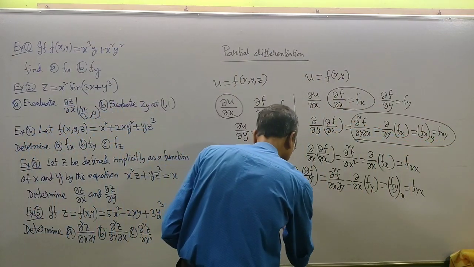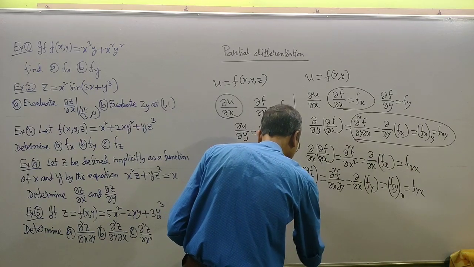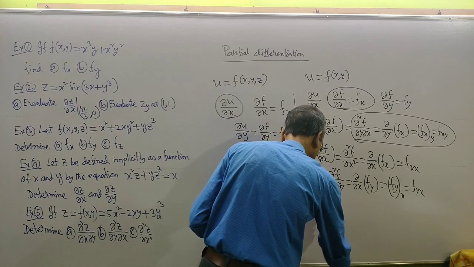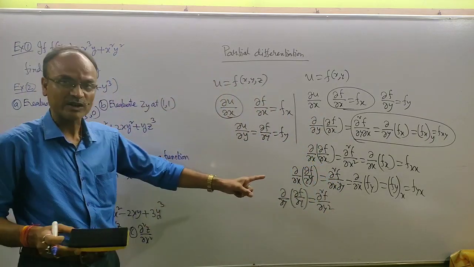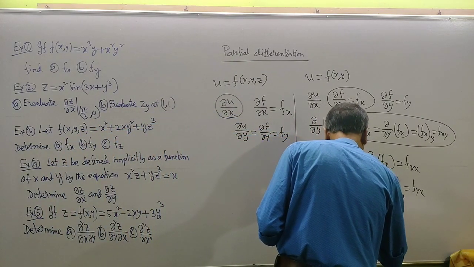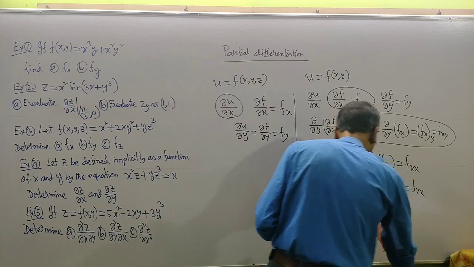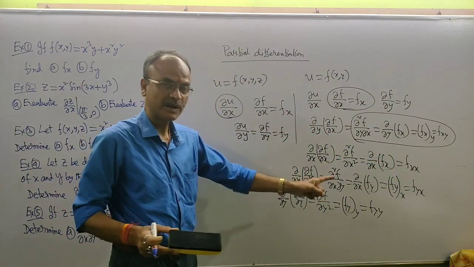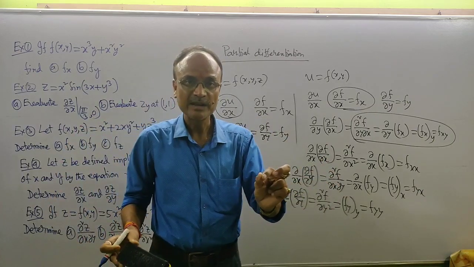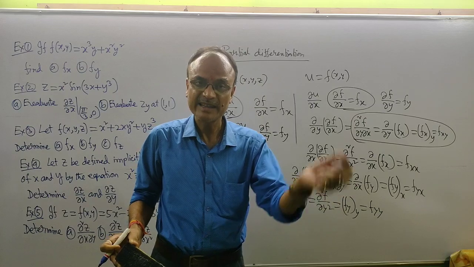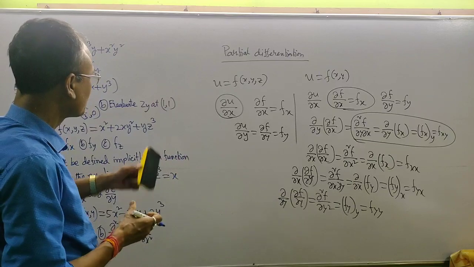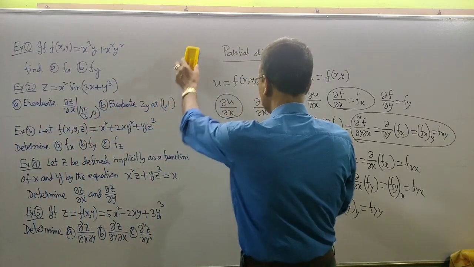Also, if you differentiate with respect to y again, then we will denote it as del 2f by del y square. Also, you may write it like this, fyy. Fyy means you are differentiating partially the function f with respect to y, and you will get fy. Then again differentiate it with respect to y, like this. And I have written some simple questions.